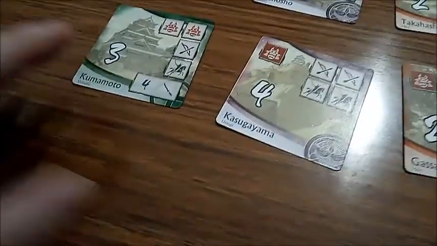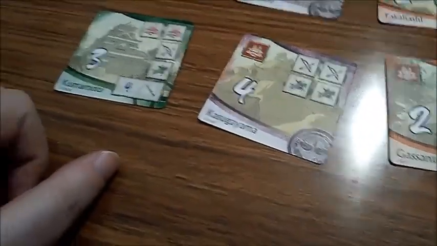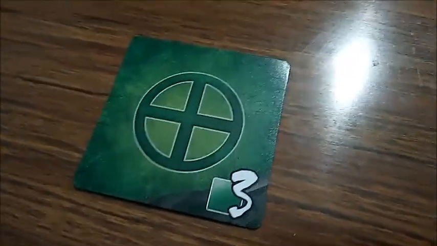The only exception to that rule of getting more points is this little green one over here. Poor little green guy, all on his own. When the green one goes, you just turn it over straight away because he's a set all unto himself.